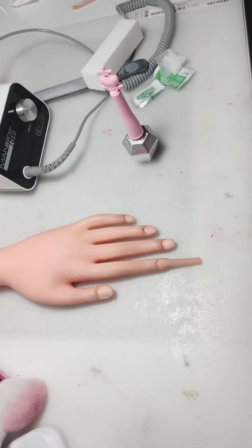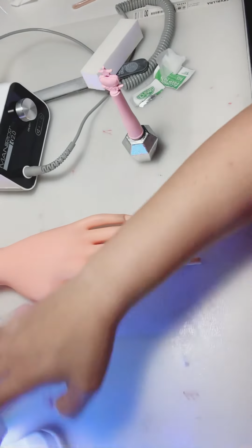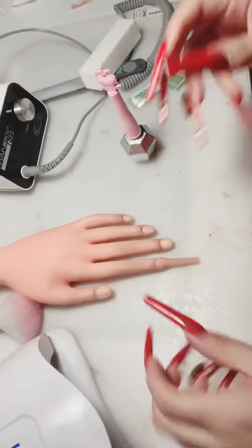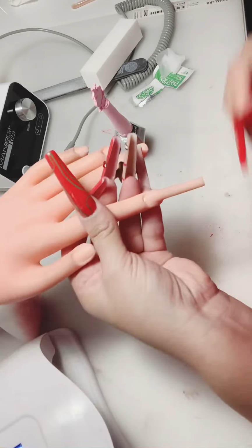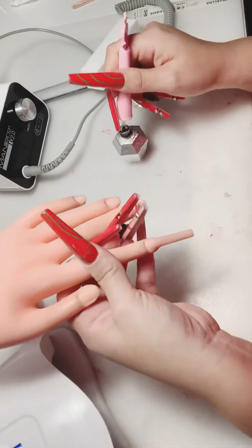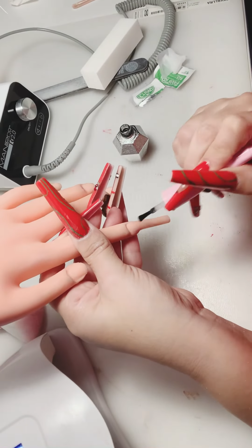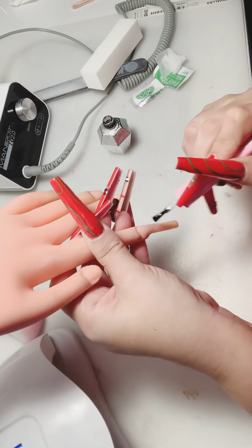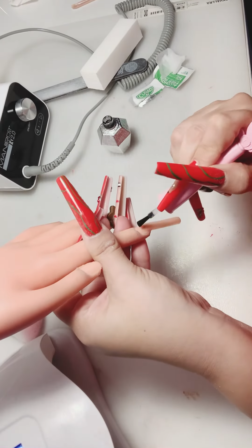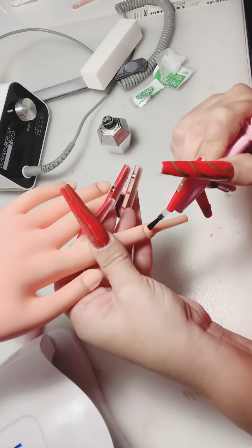So here I'm going to go ahead with my EnailCouture shiny top coat, and we're going to just add some top coat so it doesn't look so sad. And then we're going to sit it in the lamp for 60 seconds, and then we'll see our final result.